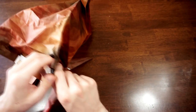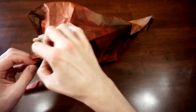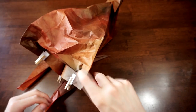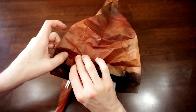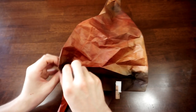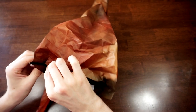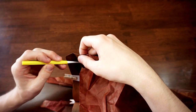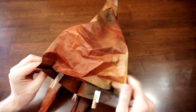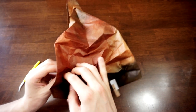So I'm just double checking everything is correct. I should probably put in this first one. Just making sure this top part's fine. Yeah, so it's going to be a bit of a nuisance to get these things in place. So again, before I fully press it together, I'm just going to make sure it's all correct. So I'm sure that one's fine. Let's try and get this second one in.